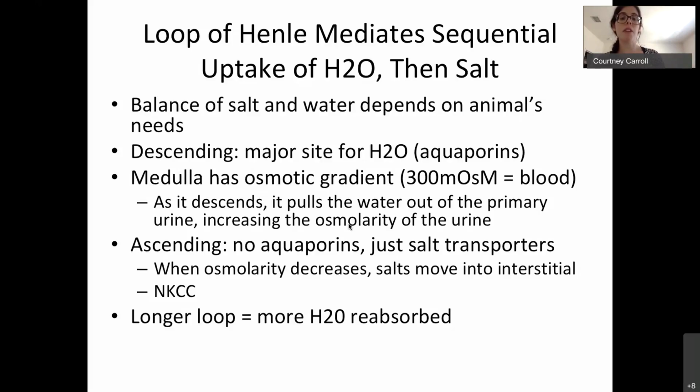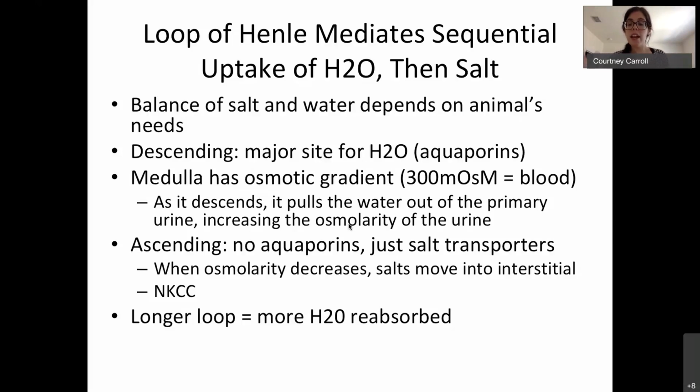And the interesting thing about the nephron is that it has an osmotic gradient. So it starts off where the proximal tubule is, where the filtrate enters. It is isoosmotic. It is equal to the osmolarity in blood, which is around 300 milliosmoles. However, as you go down, it gets saltier and saltier and saltier. And so that deep layer is going to be super salty. And it's the saltiness that allows water to move. So water is going to say, hey, I want to follow that salt when it reaches the bottom of that descending loop. Okay. Osmotic gradient, water is going to move.